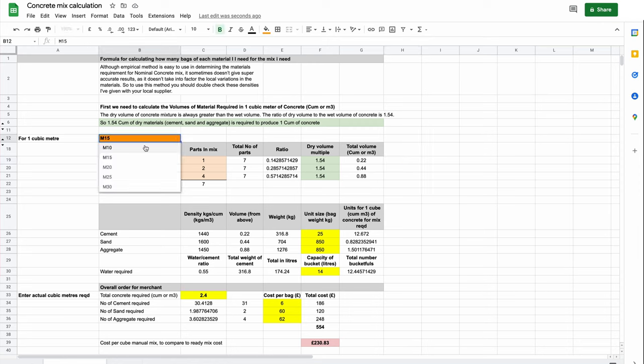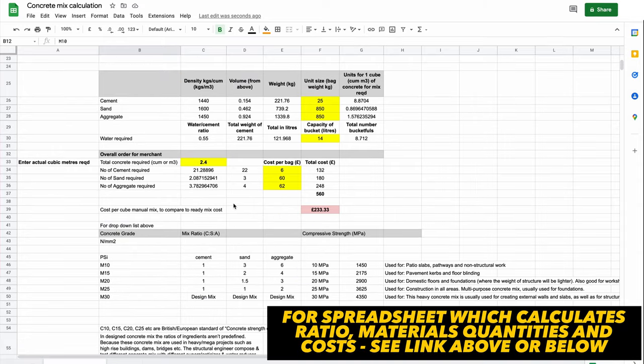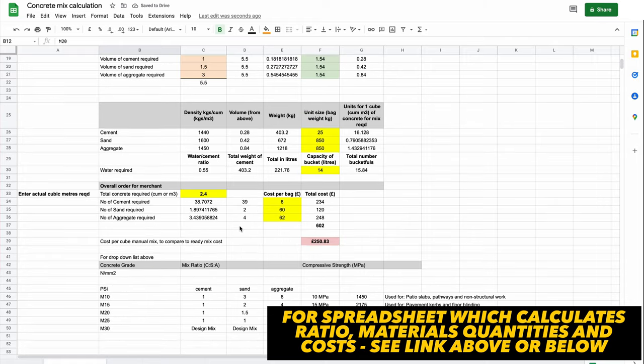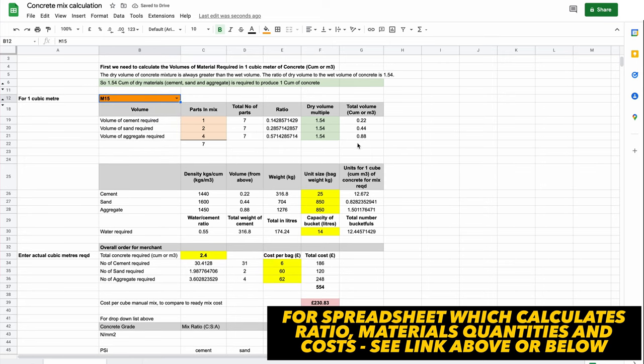Now, if you want a full breakdown of how to do this, I'll link to this other video which contains the spreadsheets I use and which you can download, and where you just enter your mix ratio and your total amount of concrete in cubes along with your local supplier's prices, and you will get a fairly accurate estimate of your overall cost and your quantities required.